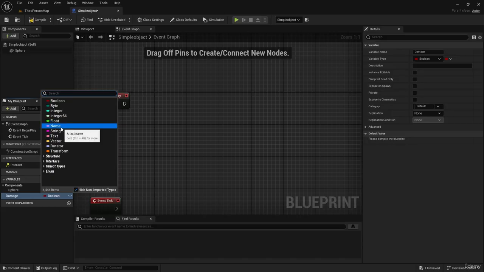Okay, now we are going to move on to the next data types, which are name, string, and text. All three are used to describe strings, I mean the letters or characters you see in the game. So we will talk about text first.